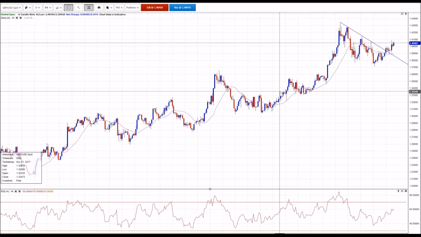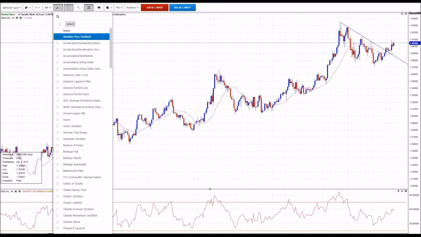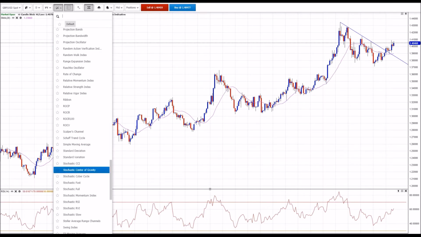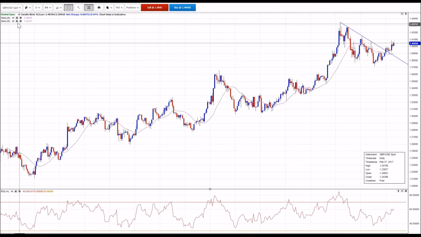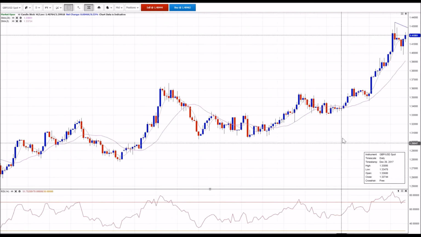So one way that people will maybe try and refine this system is to add another moving average. So let's do that. We'll go to the little indicators thing, and we'll go to simple moving average, and we'll add that in. So we've got 2 now. So let's change. Let's say we will have a 5-day moving average. Why not? So we've got a 20-day moving average and a 5-day moving average. So let's just scroll it in a little bit.